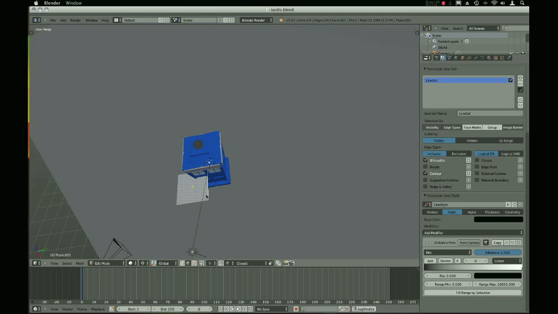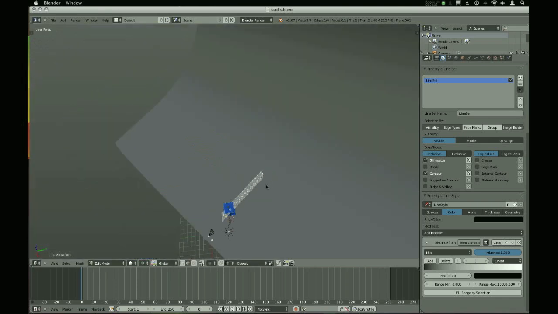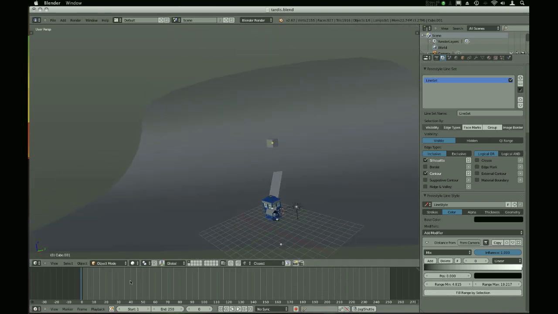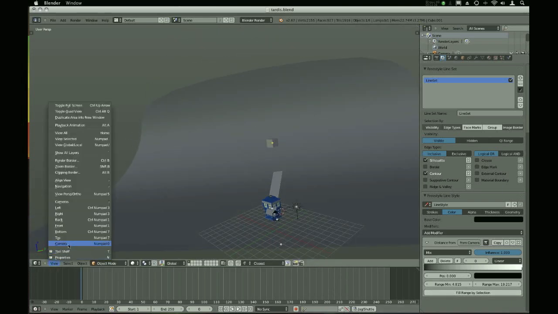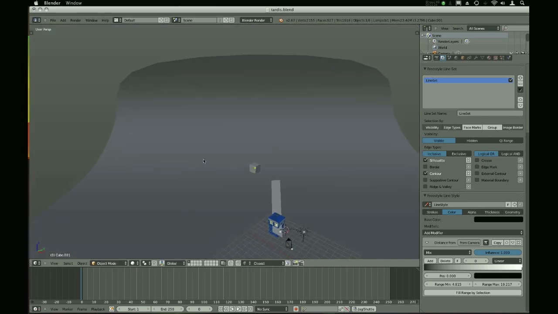So we're going to add a plane with a lot of distance out here, and we'll choose fill range by selection, and we'll add a cube back here.